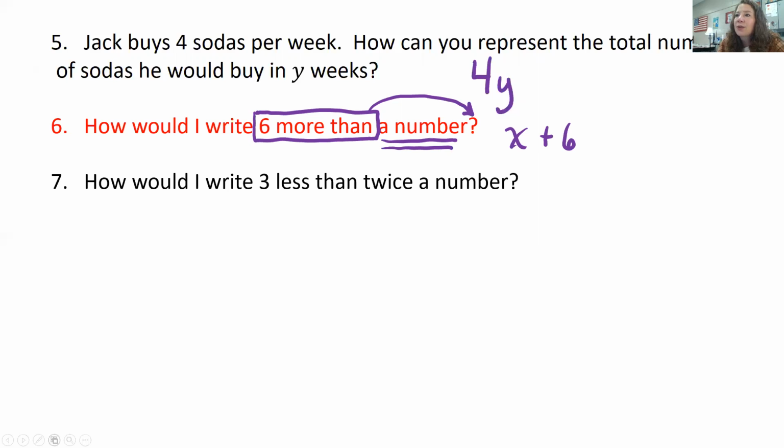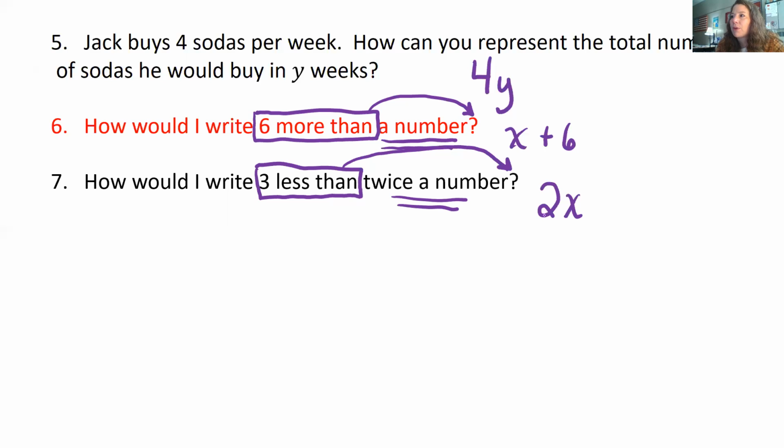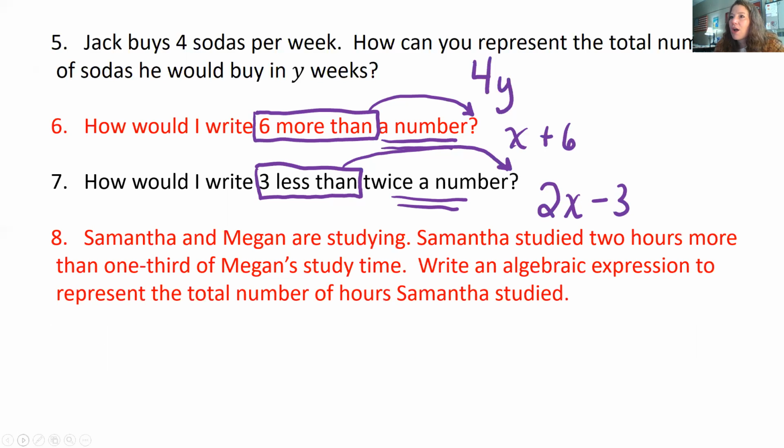How would I write 3 less than? 3 less than. So less than means we're going to take that whole thing and we're going to put it at the end. Well, the end of what? Twice a number. How do you double a number? Twice a number means to double a number, an unknown number, twice a number. And then it's 3 less than that. Less than and more than are one of those expressions where you put it at the end of something, okay? So that's number 7.